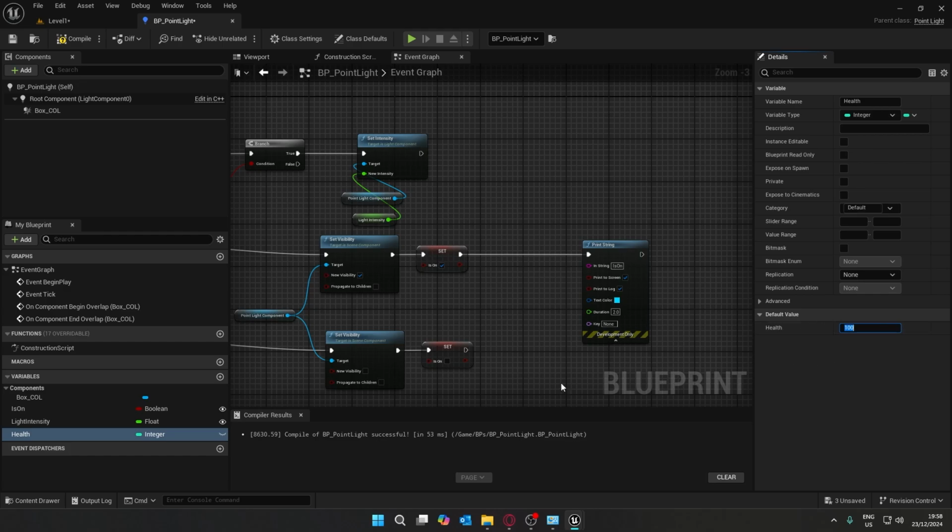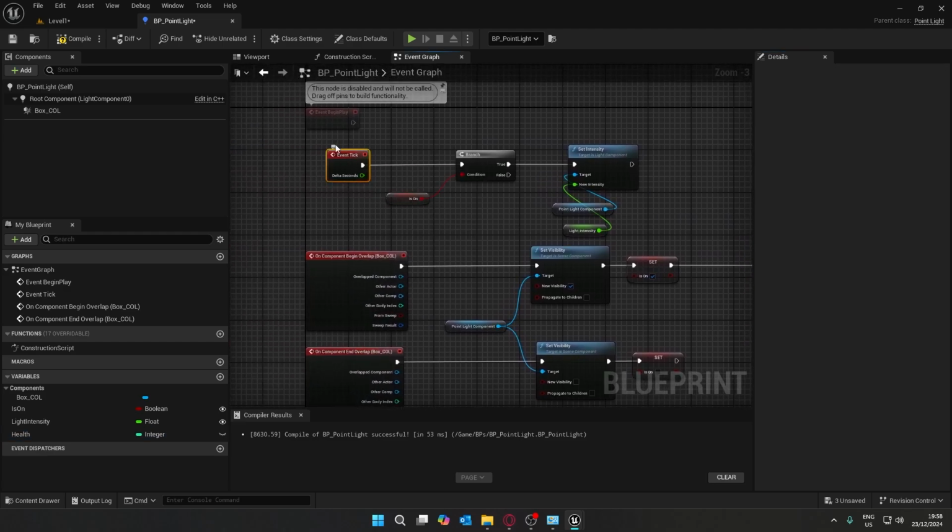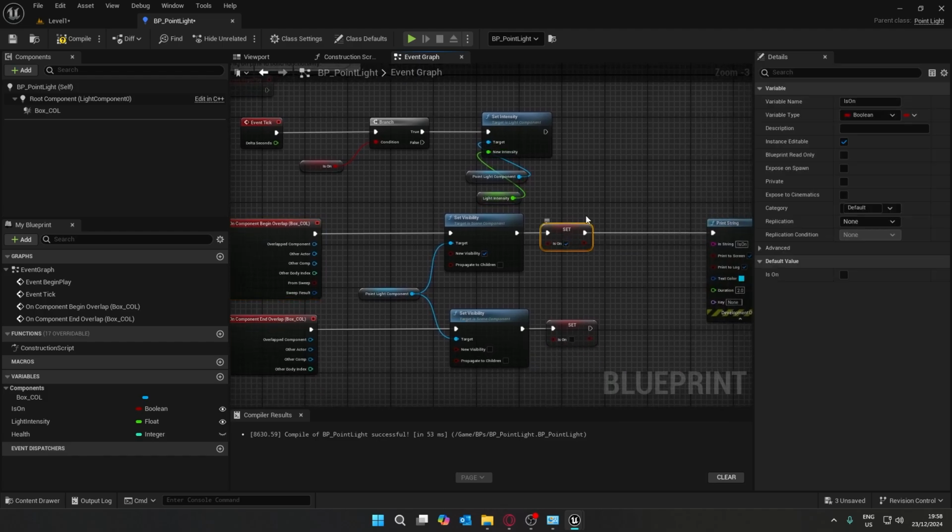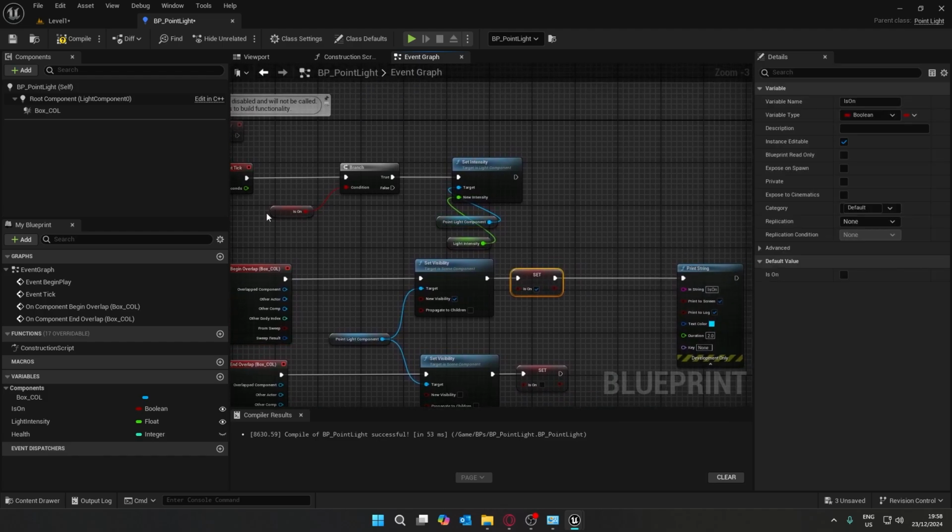so as if the player has 100% health. Let's say that every time the player walks into this, it's some sort of harmful object that damages the player's health. So we could use our tick function for this again, because it's going to check on every frame if it should remove health based on if we're inside this collider, again based on this Boolean logic that we set up earlier.